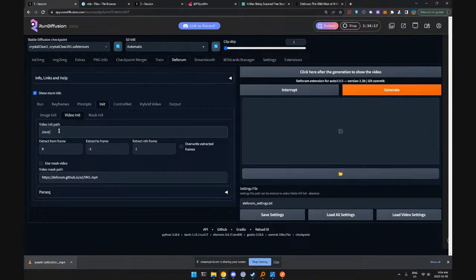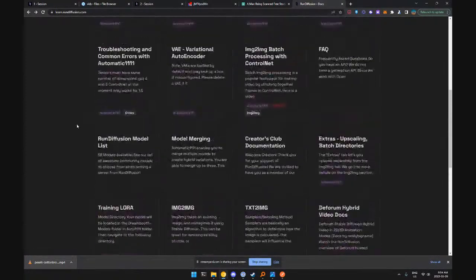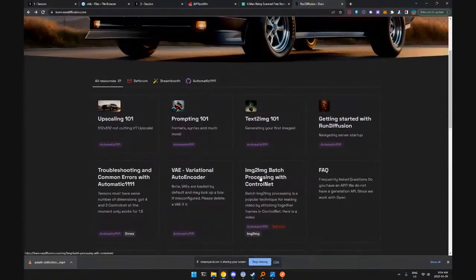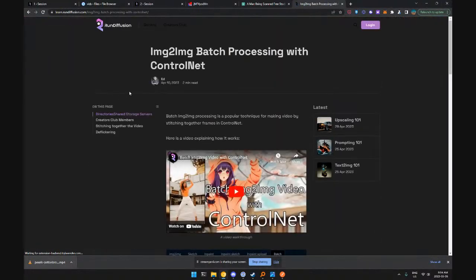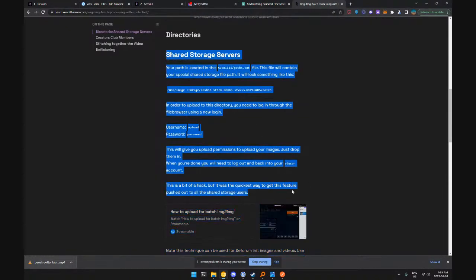So I'm on a Creators Club account here, which means I just access mount/private. If you're trying to do this on a shared server, in the docs there's a method to do that. You can't upload giant videos into this. It's very limited. But in here, there's this image to image batch processing, and there's a shared storage servers section.